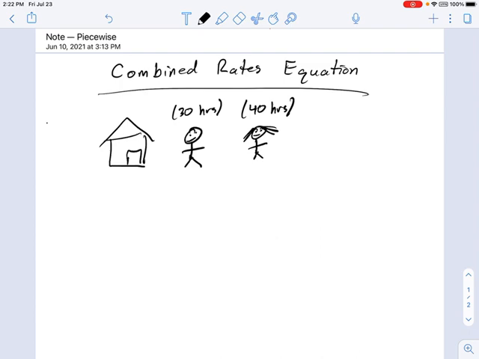Now, your first reaction might be just average those two numbers together, right? Is it going to take 35 hours? That's the average. Well, that's not the case, because that's actually slower than Bruce's time if he worked alone. So we're not averaging. We're doing something else with this combined rates equation.